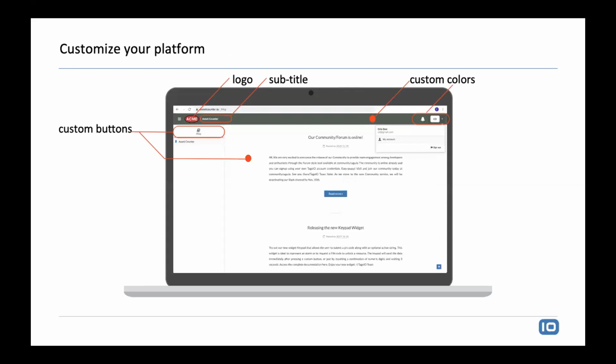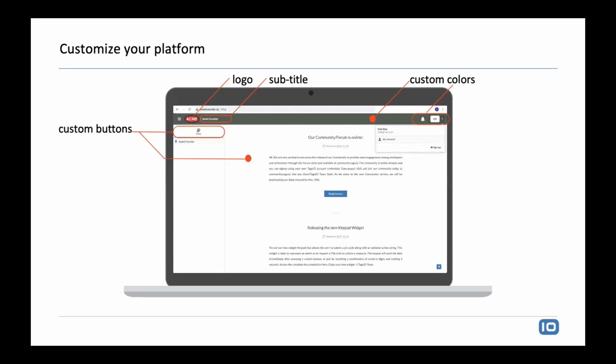You can continue to customize your platform also inside, not only the sign up page. For example, the top here, you can change the color. Let's say Tago traditional is blue. Here, it'll be something like green, dark green, but it's up to you. The logo shows up here. Then you have a subtitle. Also, you can change the colors for the complete bar.